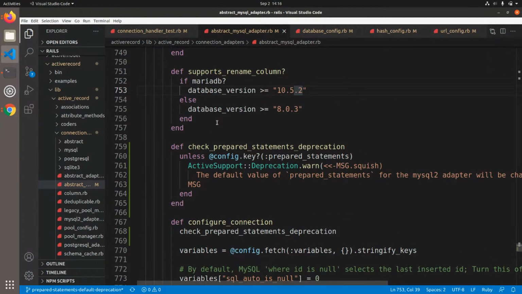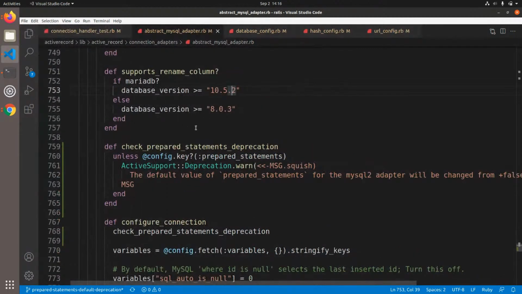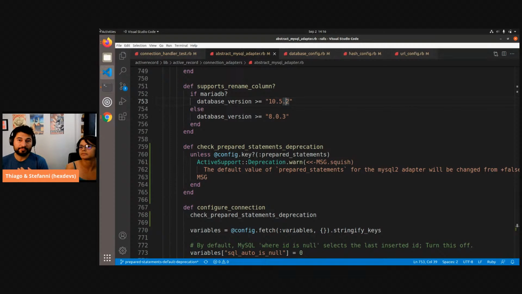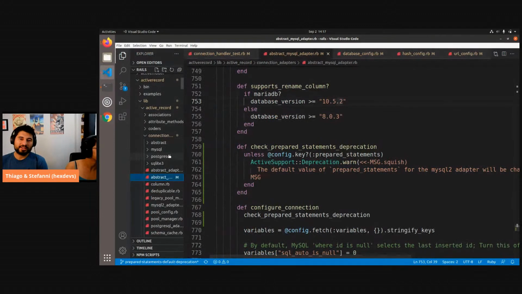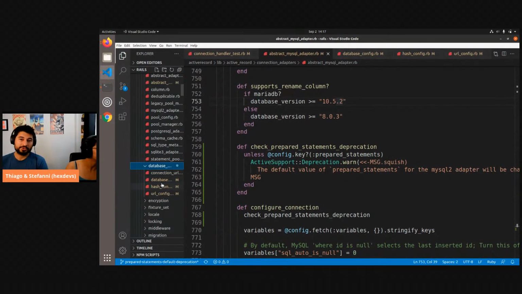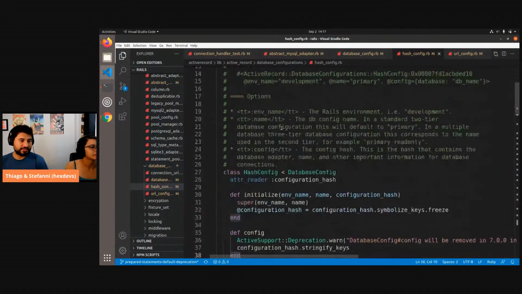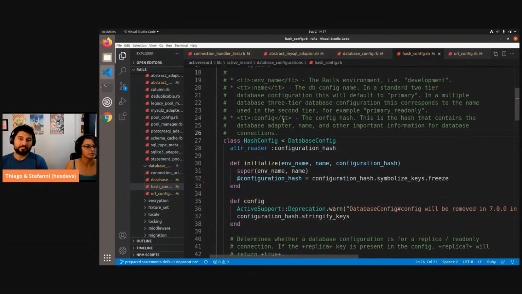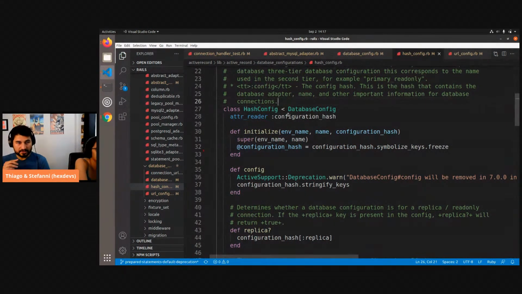And then we also found that for the configurations, we have different classes, one that handles hash config and URL configuration. And then we added some comments there saying, maybe this is where the code should be added. But then during the week, we saw that maybe there's a better place to put the code. So we found that we have an abstract MySQL adapter that looks like a good place to put the warning. And so we started doing that.